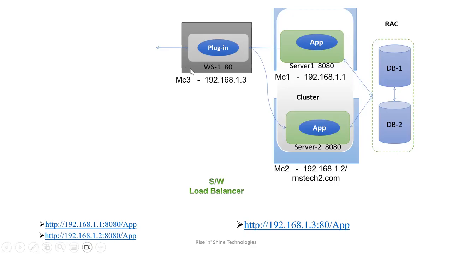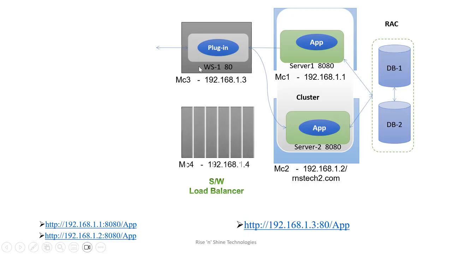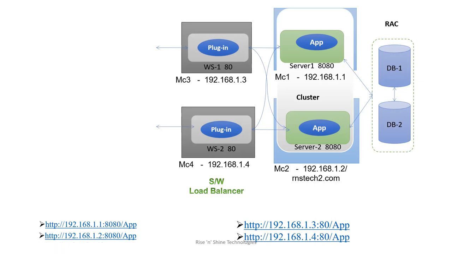So here also we need to have two or more proxy services. That means two virtual machines, configuring two proxy servers on these two virtual machines, and mapping these two server URLs in this server also, and this server is one more URL. That means 1.3 colon 80 with this application service, and 1.4 colon 80 with this application service. Two URLs we got. One got failed, another is available.